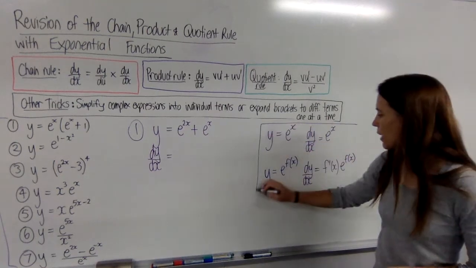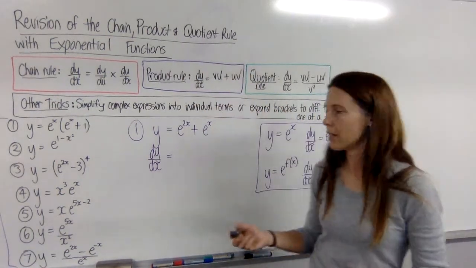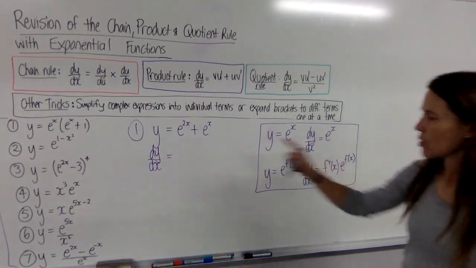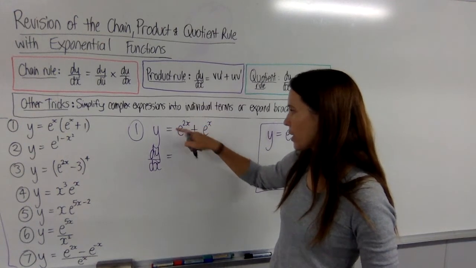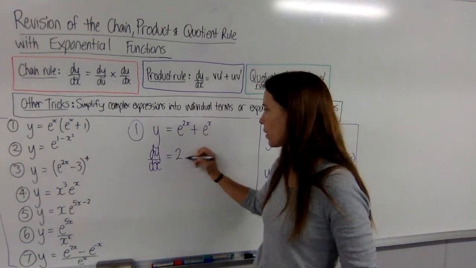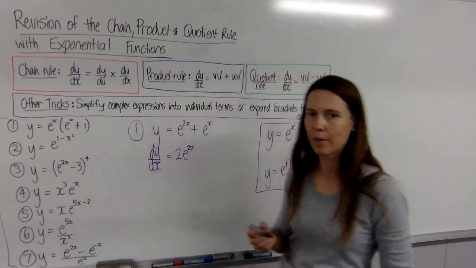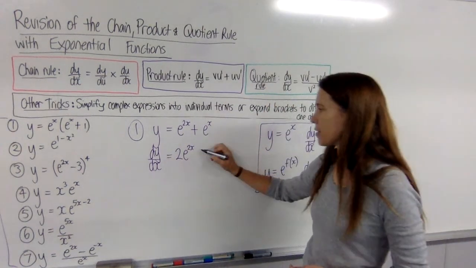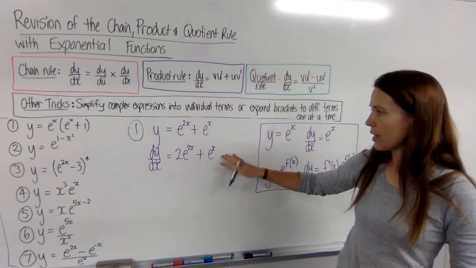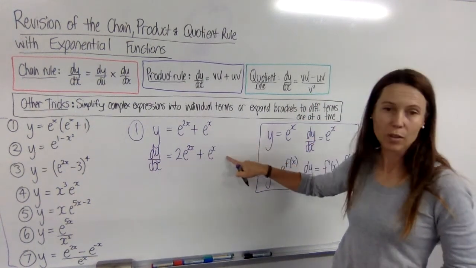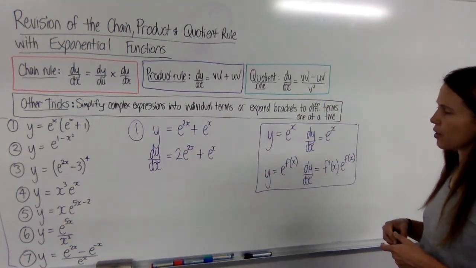So we're taking into account that you remember these rules, and now we're looking at how you can apply them in more tricky situations. So here, to differentiate this term, I need to differentiate the 2x and bring that down the front. That'll give me a 2 out the front, and I'll get e to the power of 2x, which is just the part I rewrite. This is so easy, it differentiates to become itself, and I'm finished. Now see, that was really just a two-line process, so it's going to be quite a lot quicker than using the product rule there, I think.